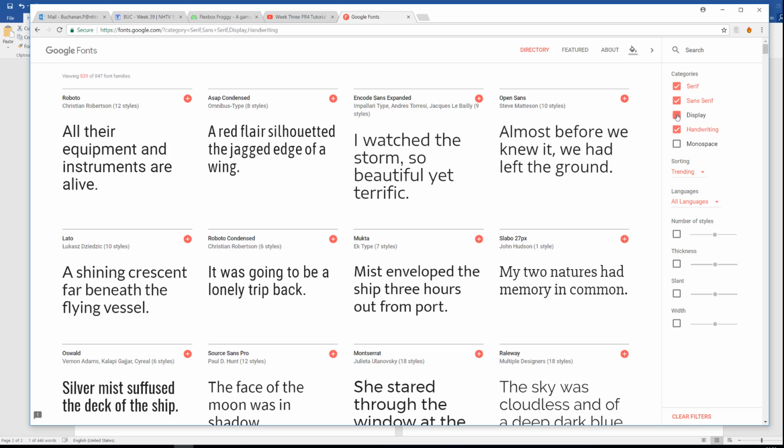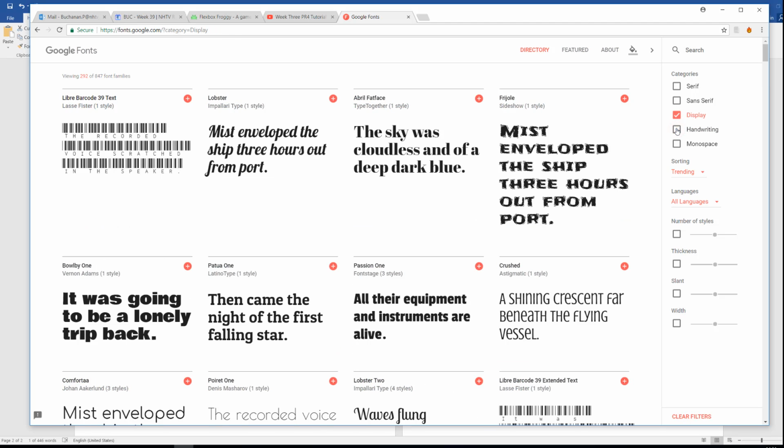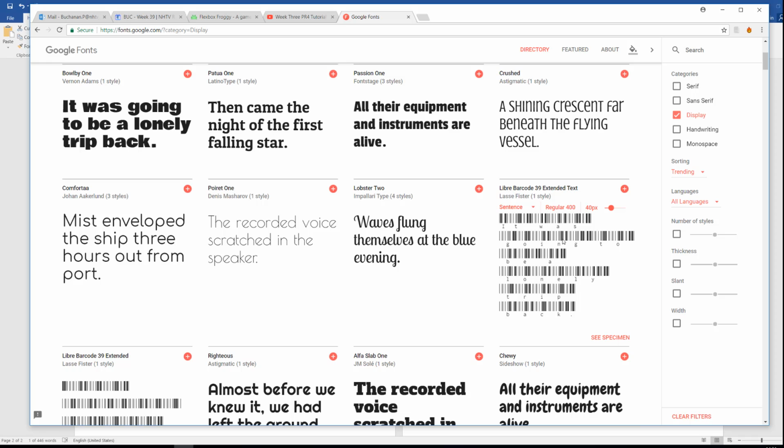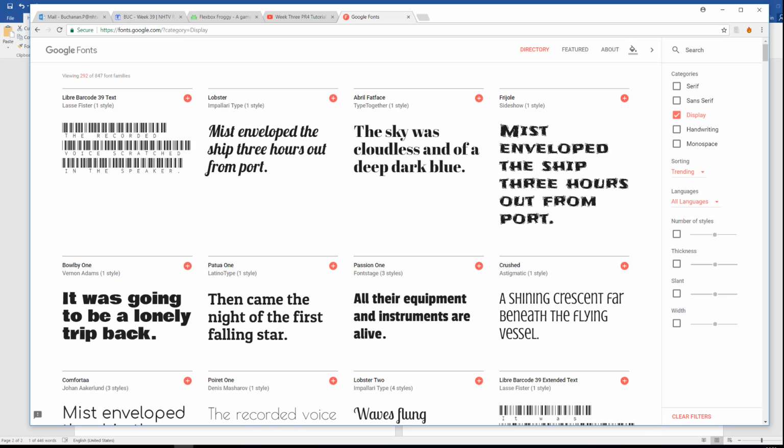We might want, for example, a nice handwritten font. Sometimes that's quite good if you're making a heading or a logo. Also a display font. These are quite bold looking fonts, again used for the main content of a paragraph.